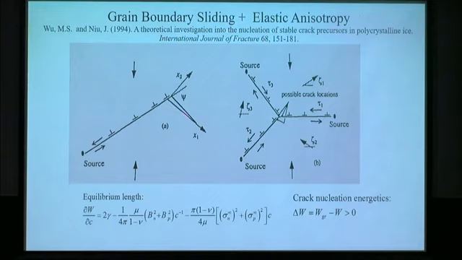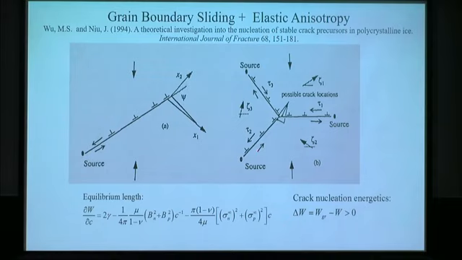So here is the problem we analyze. We have 3 grain boundaries. We model in this case the sliding by the motion of what we call grain boundary dislocations. So we have the sources on the grain boundaries. Of course, if you want, we can make it statistical. So we model the motion of the grain boundaries by grain boundary dislocations. Under the remote loading, we have tau 1, which is the resolved shear stress, tau 2, and tau 3.